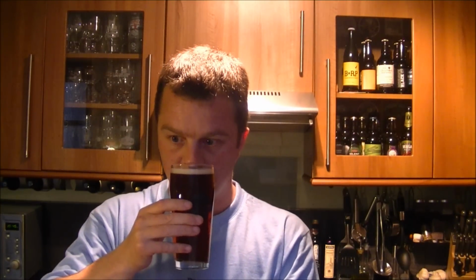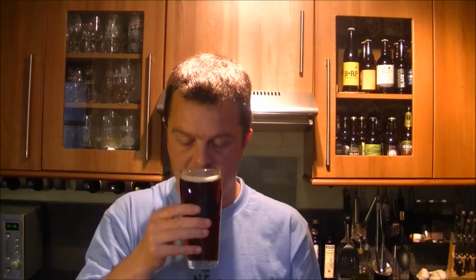Now let's get the aroma. It's getting these spicy hops in here, which probably suggest Styrian Goldings. Styrian Goldings do give that classic spicy nose, spicy taste. Other than that, there's sweet malt, and it smells like a classic best bitter. So I'm going to get into this one. I'm very thirsty. Cheers, everyone.